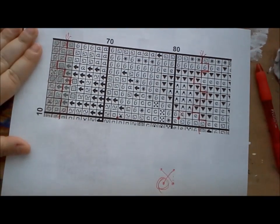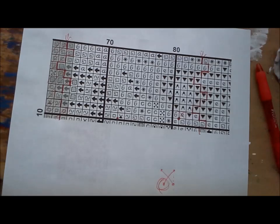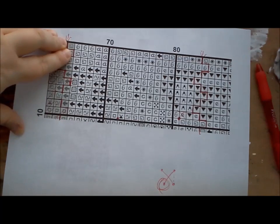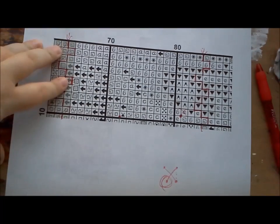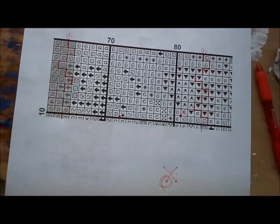So that is how I prepare my pattern for stitching, and I'll just do all of these columns all the way down the page. The next thing I'm going to do is stitch the first row or 2 of this, so that you don't have to watch me adding every single thread. Once I've got a row or 2 established, I will come back and show you how I stitch those rows.